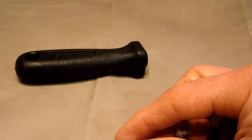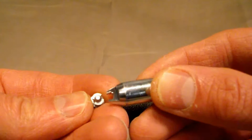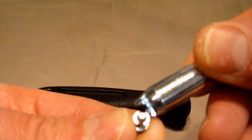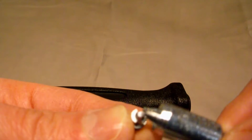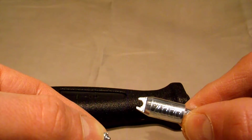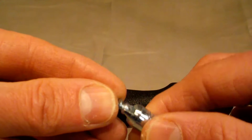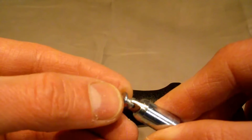Looking at the grip studs themselves, the tip has two notches — one on top and one on the bottom. This is the grip that will be protruding out from the tire. The two prongs on either side of the tool go into those grooves and the tip slides into the tool, so it's held in there pretty tight. The wide auger part, the tip of it, is quite pointy and sharp.